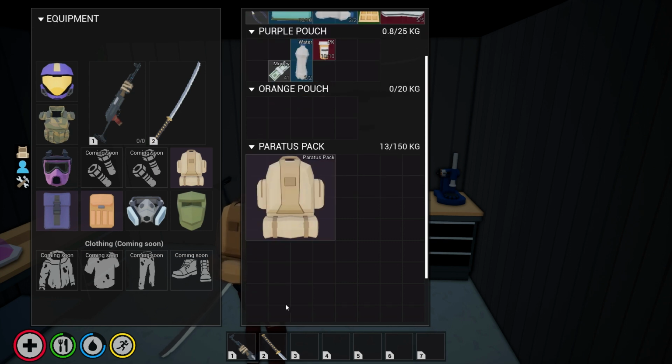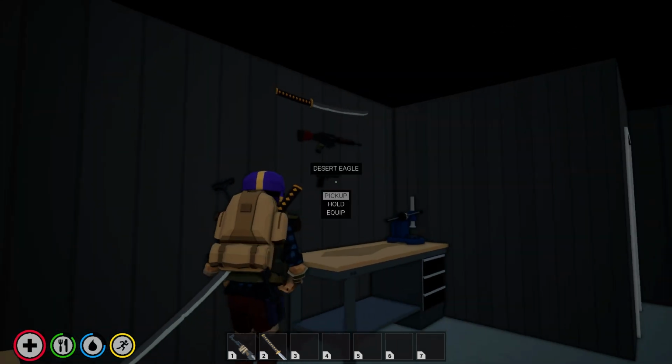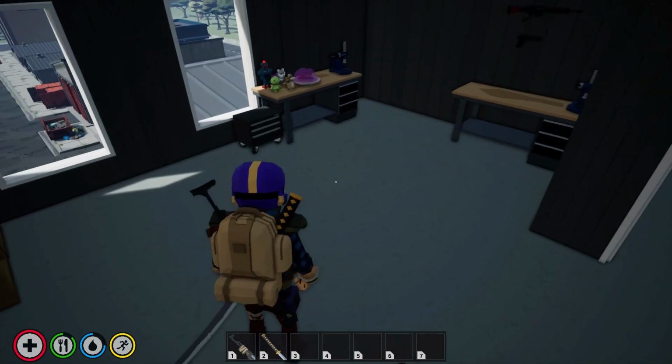That is one nice thing about this game. You can place stuff on the walls. Everything's got its own 3D model to place down. And I'm pretty sure it doesn't despawn the entire wipe of the game, which is pretty sick.